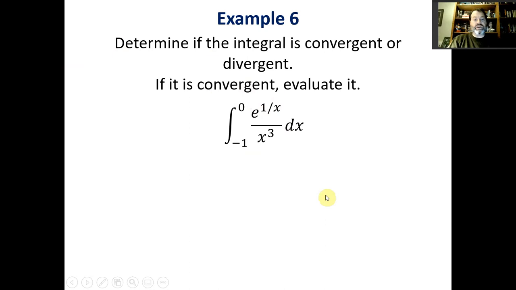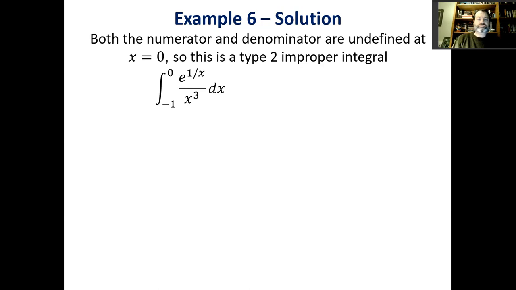If you graph this function on your calculator, on the interval -1 to 0, it looks really nice. It looks like something that will have an area. But remember, we're going to be plugging negative numbers in here. Every number we plug in here is going to be negative. So the integral itself is going to be negative. When we're done, this needs to have a negative number in front of it. All right, so that's the type of work you have to do before you even start these problems. Because some of them you can just plug in like the endpoints and say it diverges, so it probably diverges. This isn't like that. Okay, so we're going to take that 0, take it out of the integration sign and put in a limit.